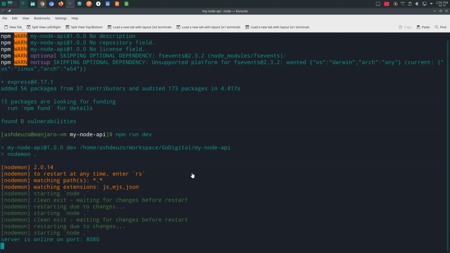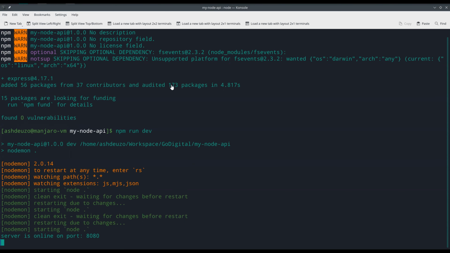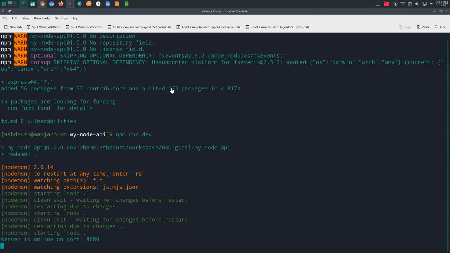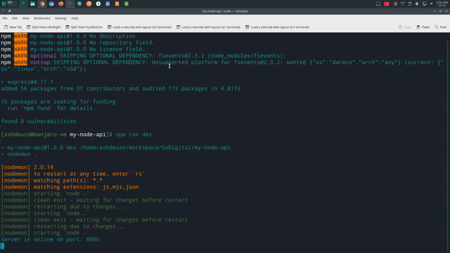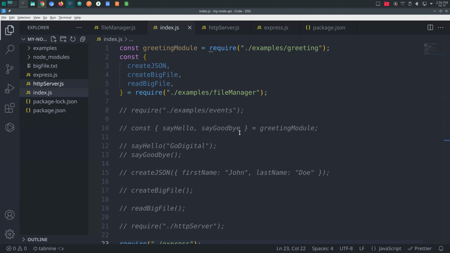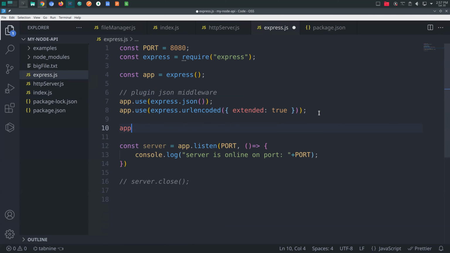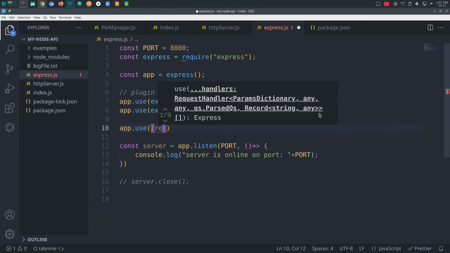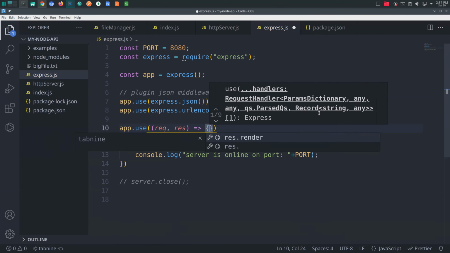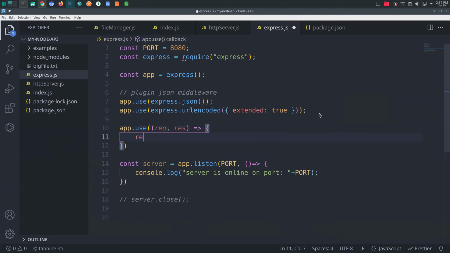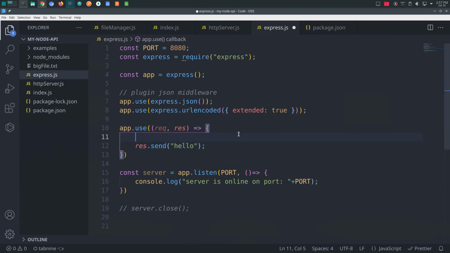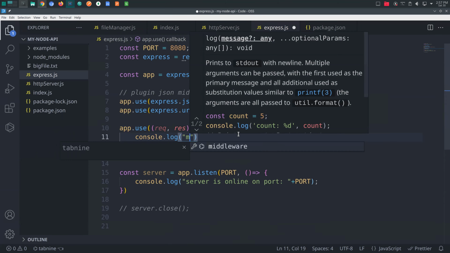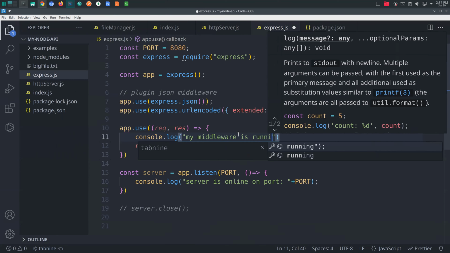As for middlewares, here's what they do. Like I explained when we were going through the middleware, middlewares are functions that take request and response as parameters. What does it mean? That means that we can write our own middleware by going to express here, and we could have app.use any function we want that takes request and response. And we could have res.send hello, or console.log my middleware is running.